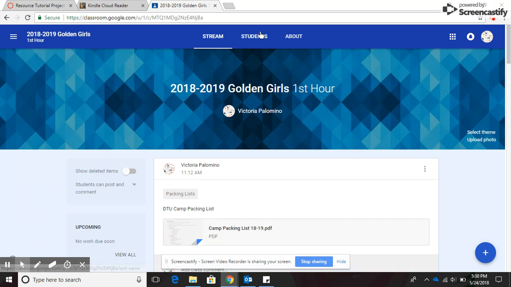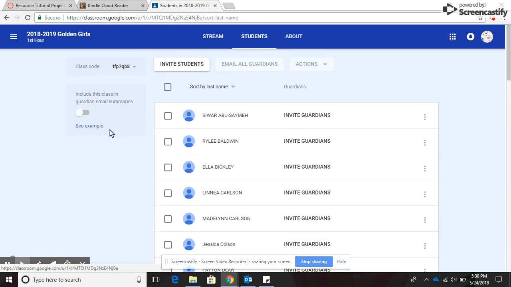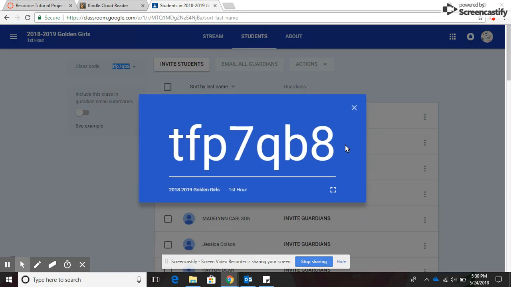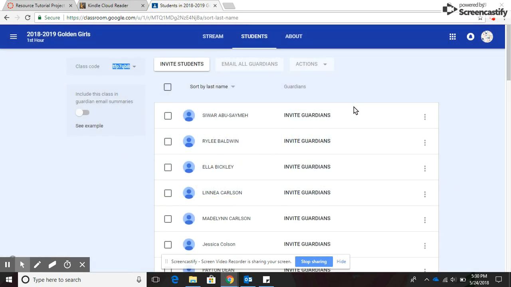And as a teacher, this student section is where you see all of your information. So whenever your students are enrolling in the class, they'll actually need this class code right here. And so you can hit display and put it up on the projector, and you can just quickly have all of your students insert that into their Google Classroom, either app, or they can just do it through the website. So that's a really nice feature that Google has put up there for you.